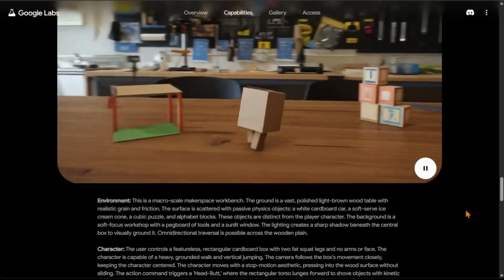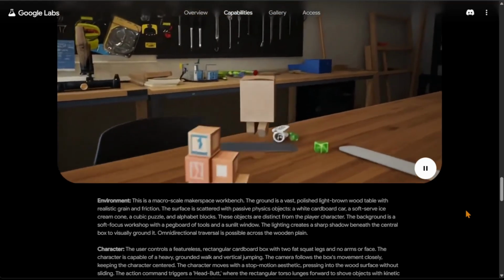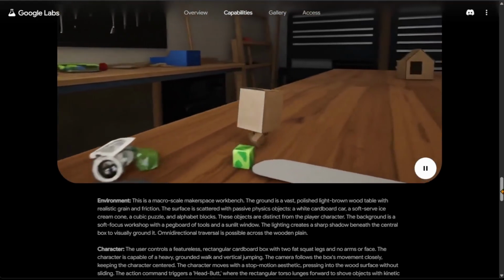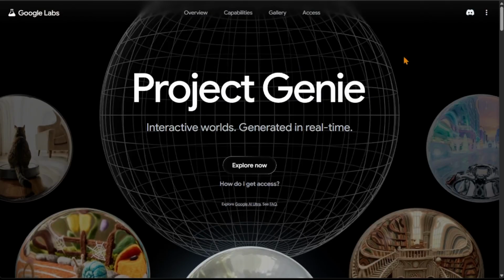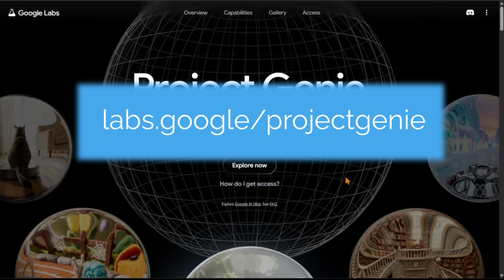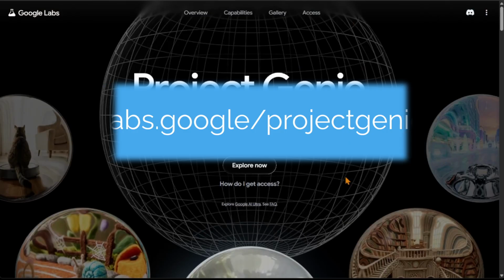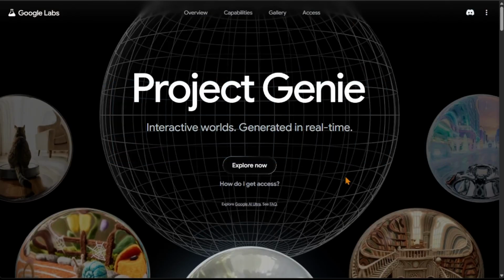So there are so many possibilities with this. Google's implementation is called Project Genie. If you want to look at the site, it's labs.google/Project Genie. Again, the whole idea is these are what are for now being called world models, and it creates interactive worlds in real time, and then it creates characters that you put in those worlds that you can control and explore and do things.